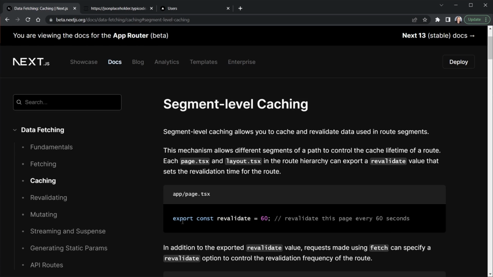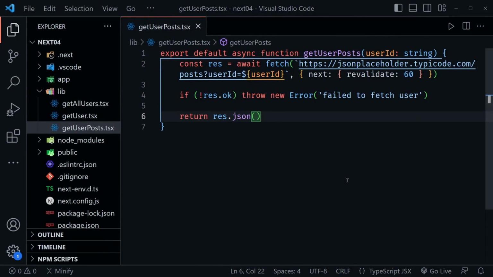So this sets it for everything at that level instead of on that per request basis as I did in our code. So we have applied incremental static regeneration, ISR, and it's very good. And we now have the power of server-side rendering and incremental static regeneration.